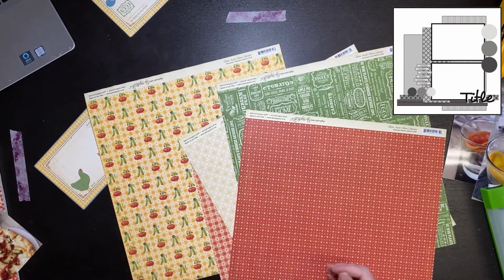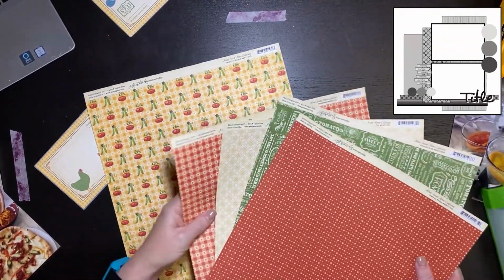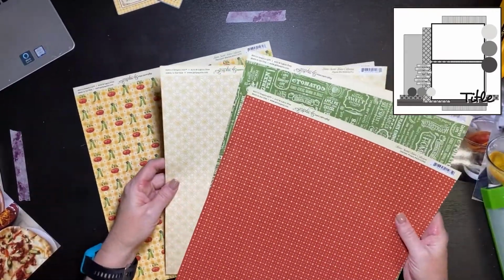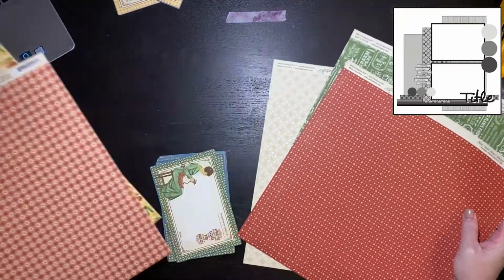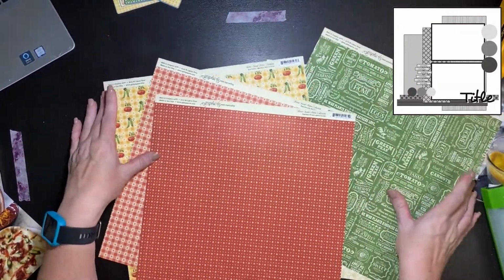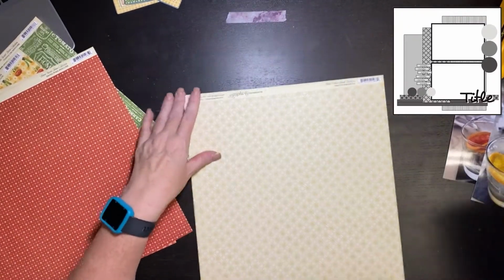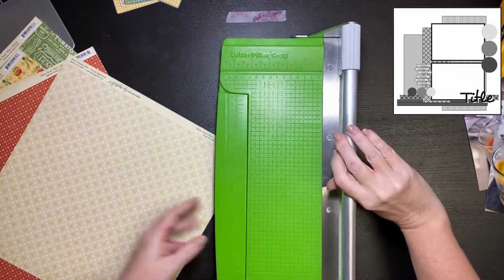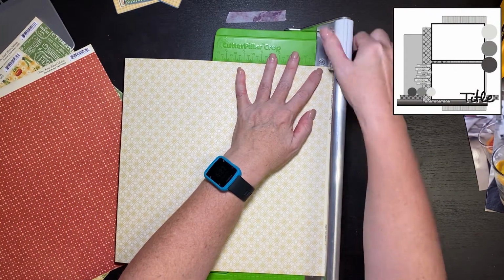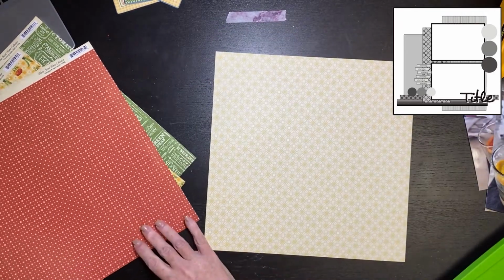But anyway, this layout is about my first cheat meal after having started a health journey late October. I'm going to tell a story that's a bit embarrassing. We had gone to Big Bend, and on the road trip, sat in the back seat with my mom, I dropped something on the floor. I leaned over to pick it up, and my belly was just in the way, and I couldn't breathe. And I'm like, oh my gosh, I am way out of shape and I need to do something.